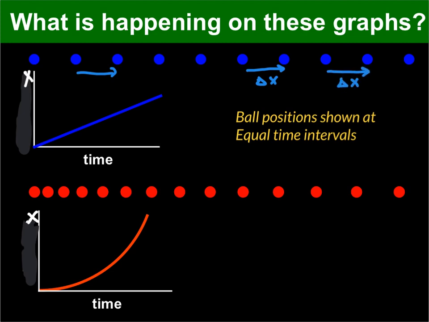However, it's almost as if we want to track the position of our red ball with time. If we notice down here, the red ball at first does not cover much distance at all. Keep in mind, each of these red positions represent an equal time interval. As time goes on, the red ball covers more and more distance. Let's look at what it means for an object to be increasing in speed.